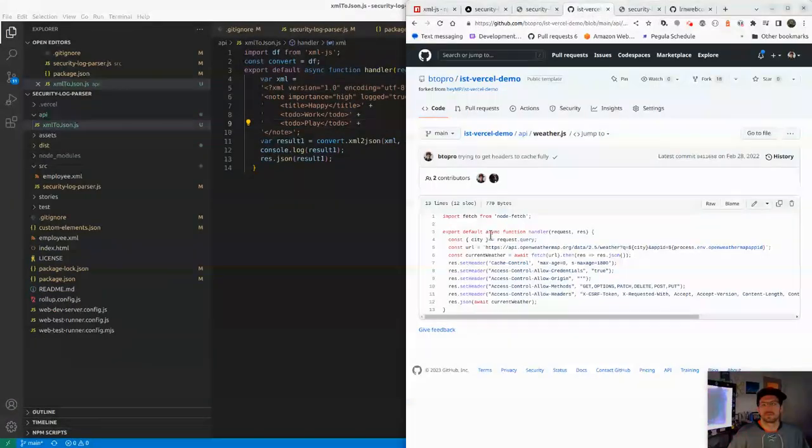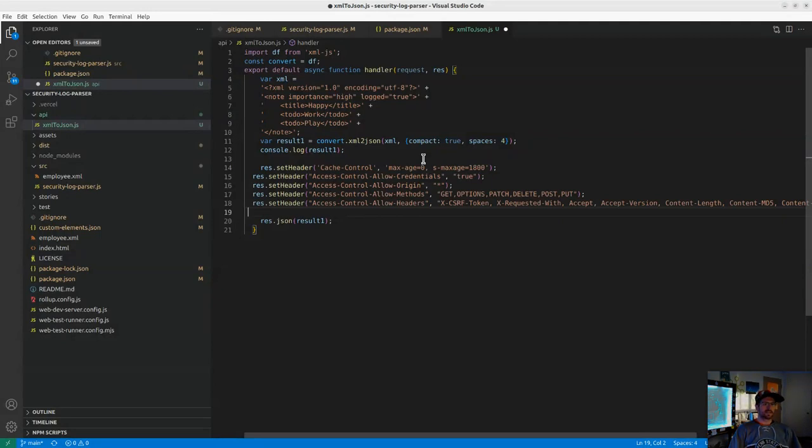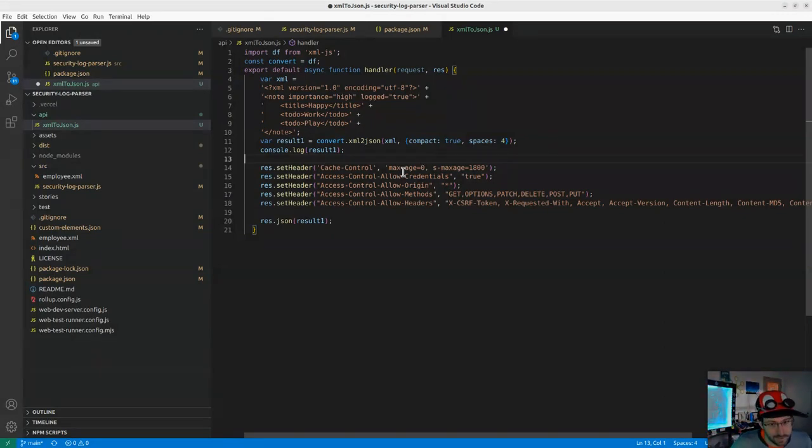I believe I deleted the code that solves this. Yes, so I had these headers on here. These headers have to do with caching. So imagine when we're working in the API directory, we're working with a back-end server. We'll talk about CORS a little bit in class. I ran into it here in case you see this error message. But it has to do with this, access control allow origin.